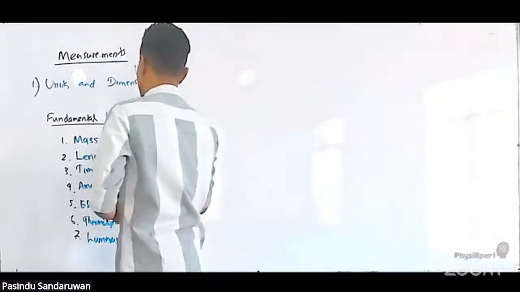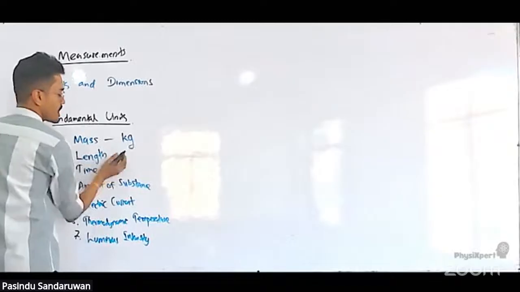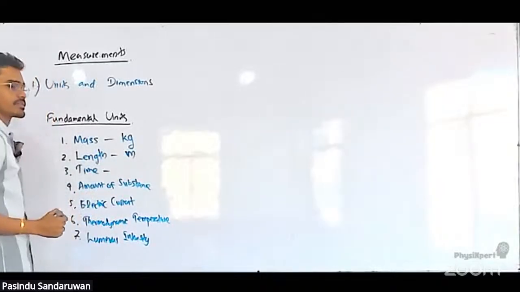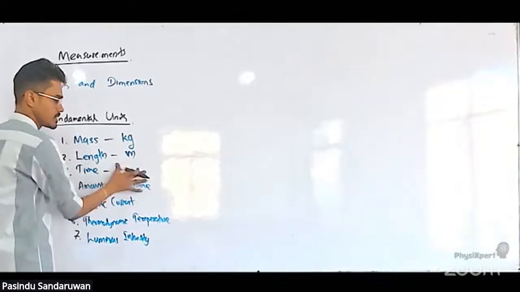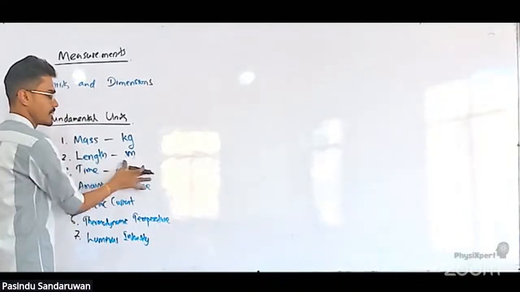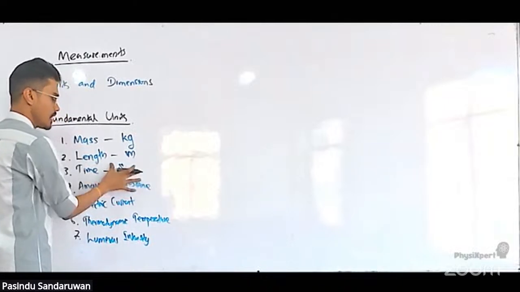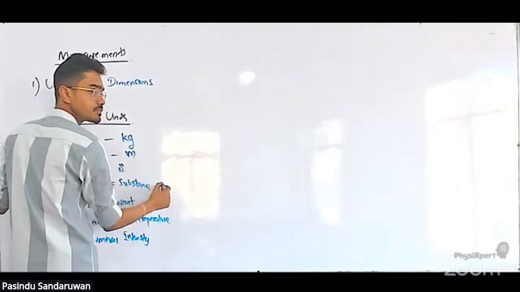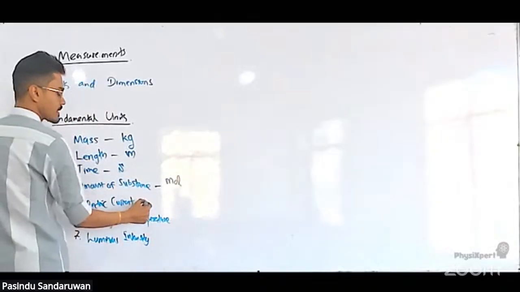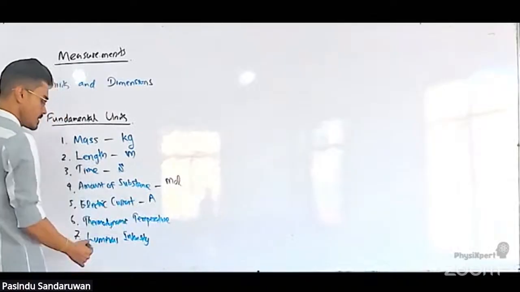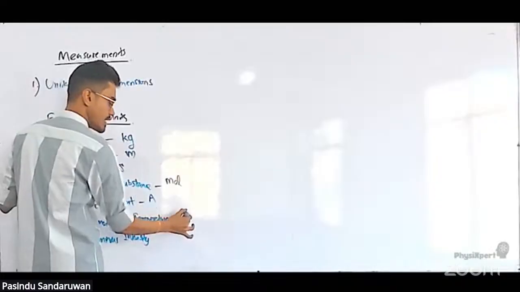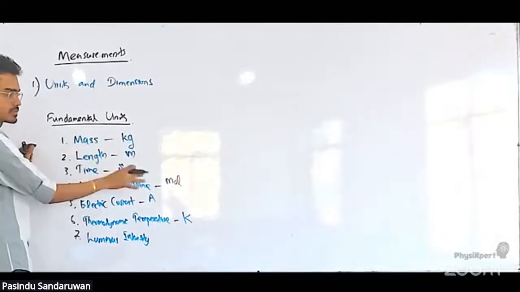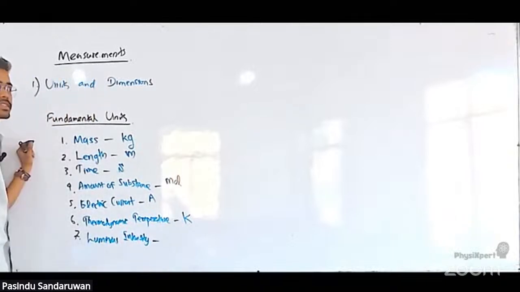Mass, kilograms. Length, the fundamental unit is meters. That's a definition, it's given. Time, seconds, with a simple lowercase s. Uppercase and lowercase are very important because they have different meanings. Amount of substance, moles. Electric current, amperes. Thermodynamic temperature is not degrees Celsius, it is kelvins. Kelvin is uppercase K, while kilo is a simple k. Know the difference. Luminous intensity is called candela.